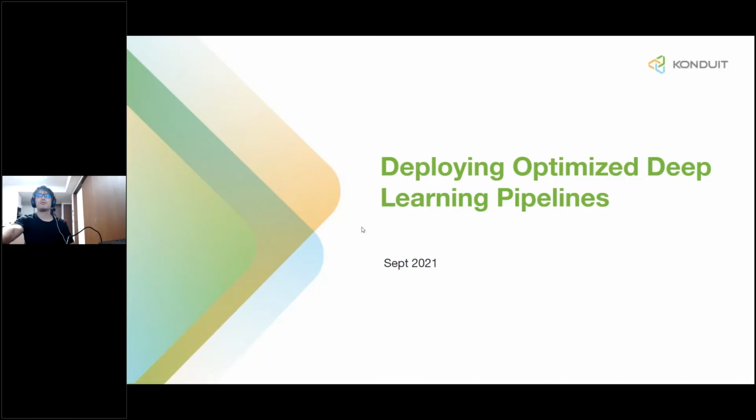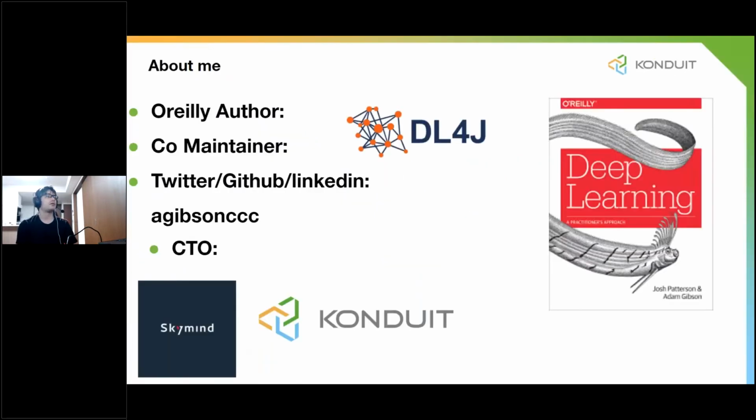Talk to you today about deploying optimized deep learning pipelines. So a bit about me. I'm an O'Reilly author. I maintain a few open source projects, and I help companies build and deploy machine learning. As many of you know, if it's in PowerPoint, it's AI. If it's for coders, it's machine learning, and I do the latter, hopefully.